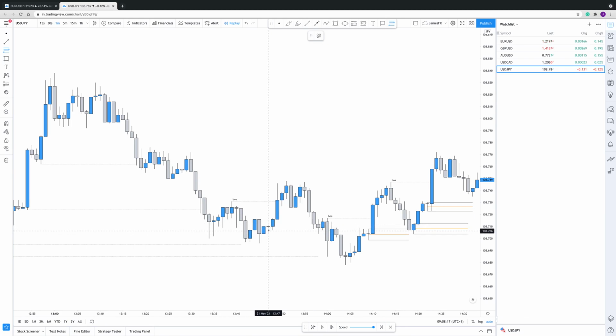Well, we have this little candle here, but I wouldn't be looking to take this because for me again it's too refined, and price could go from here after rebalancing this bit of price here. So for me, I would take the range. So this is a range in my opinion. We have inside bars. This is the low that made that low from here. So from this candle to here is a range. But I would take the last down candle, which is here, as my order block because it is the last down candle. We have this, but it's not of too much interest to me.